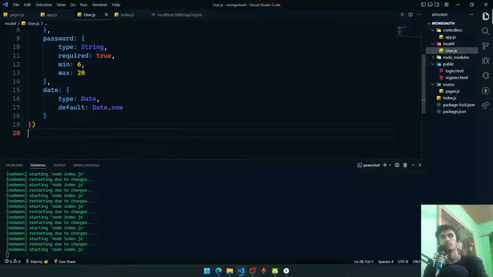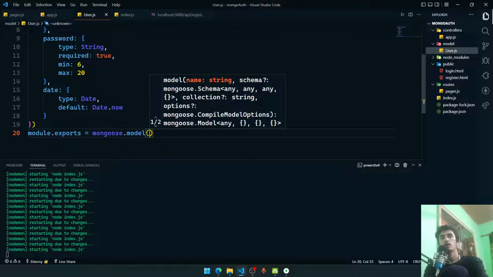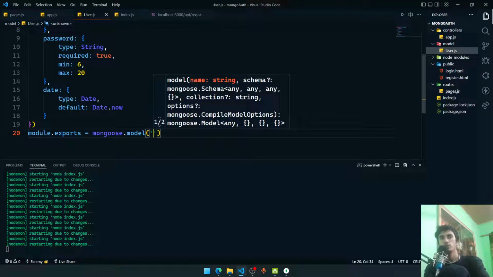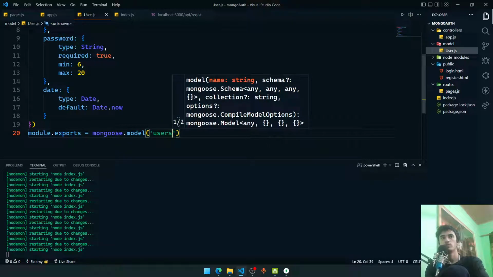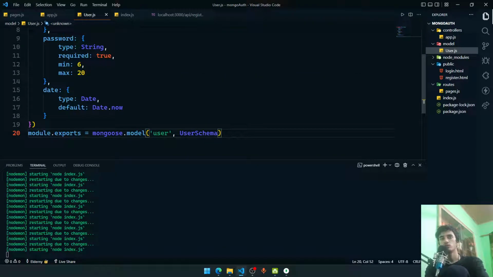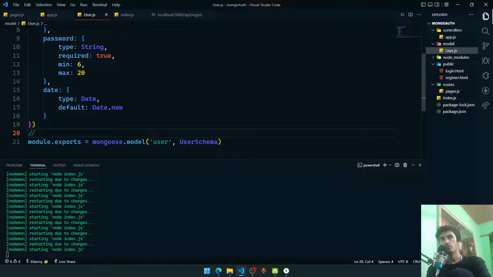Now here we'll say module.exports, which will export the mongoose model. We'll wrap everything inside a model, and we need to name the model. We'll set the model name as User or users. I will mention another thing. Okay, the user schema is this one. So if you do mongoose.model and here you provide the name User, if you have provided the name like capital User, it will be converted into lowercase user, and then an s will be added. This user will become users.